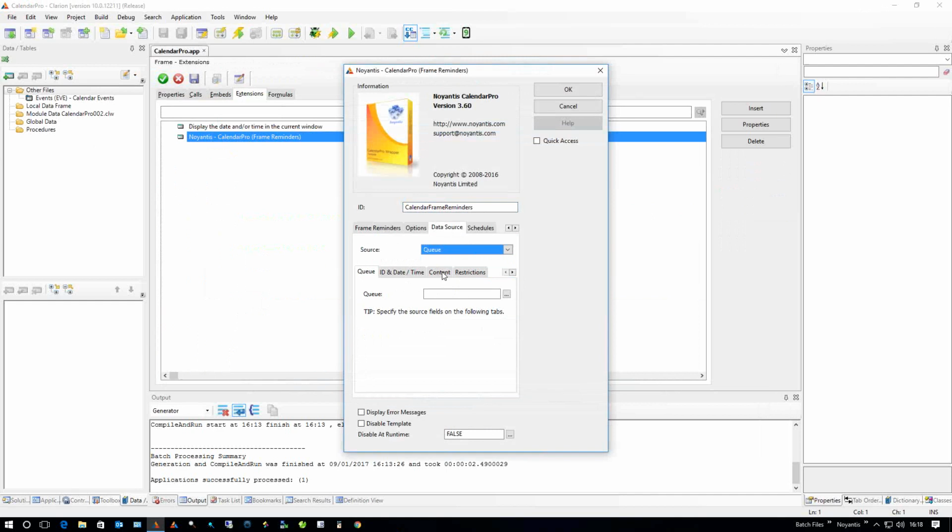So from the application frame, it would be calendar 2. From the main calendar, it might be calendar pro class, and you might have it in an update form. In one of my applications, I actually have it on the update form as well, so you can see a live view as you're inserting the appointment. You can see a live calendar of what impact it's going to have on the calendar.